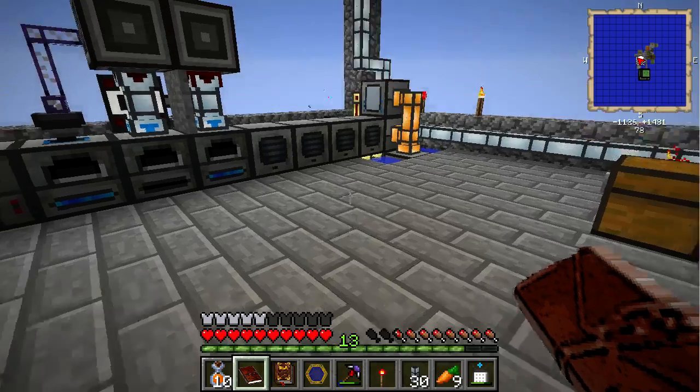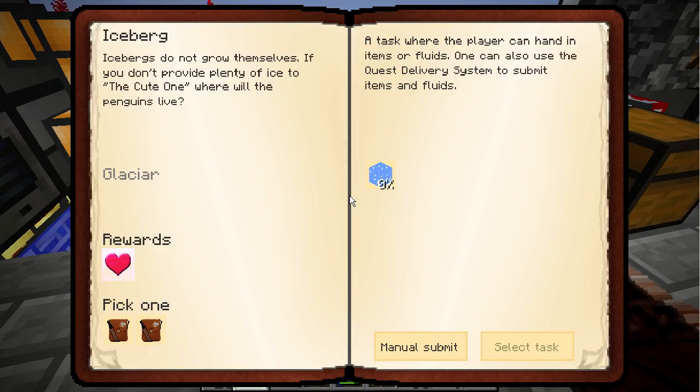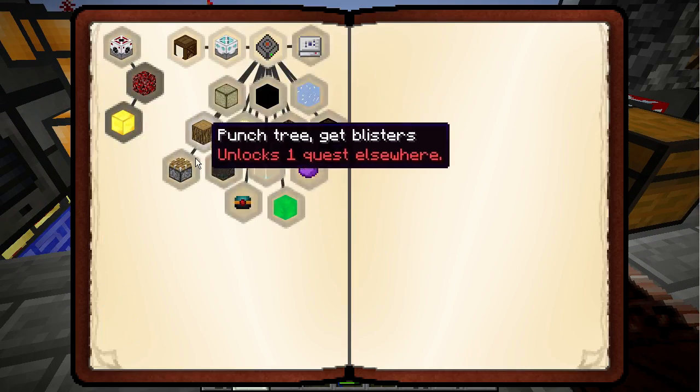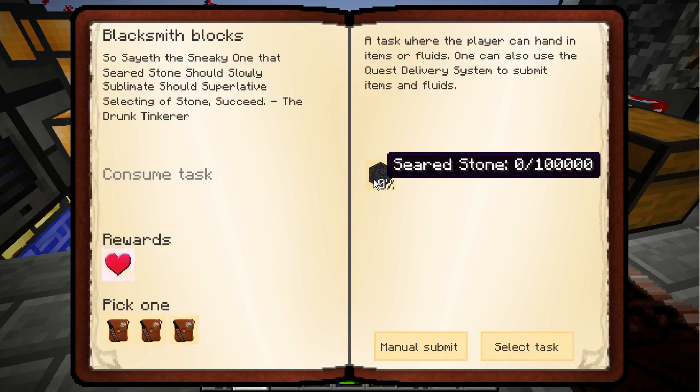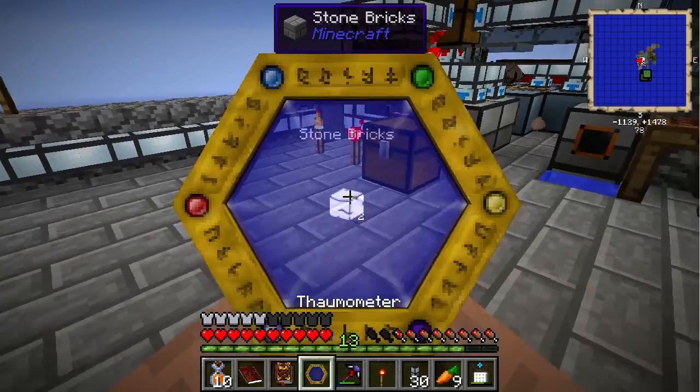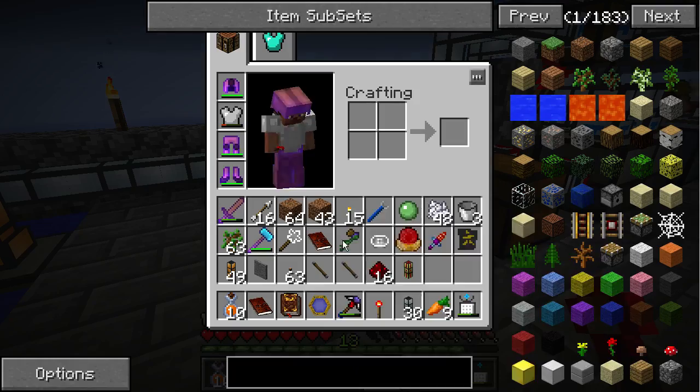500,000 though. Well, we're doing all these quests at the same time, so they'll probably be finished at the same time. Better to keep all of them going. Blacksmith blocks. Oh, that's annoying. Seared stone, 100,000. A little bit annoying. So let's build a bowl.